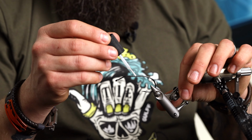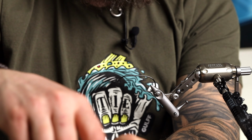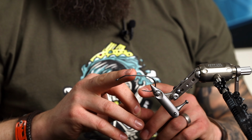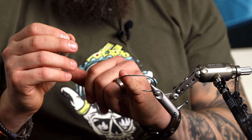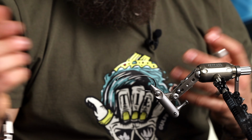So what we are going to do here is put a split shot here. And of course, you can play around with different split shots. I go from like 2 grams up to even a 5 gram split shot. These are quite heavy ones, but it's not a problem to cast, as I told you before. In this particular fly, we're going to run a 4 gram split shot. We are going to position it maybe a centimeter behind the last bend of the hook, but I don't want to put it on a naked hook.